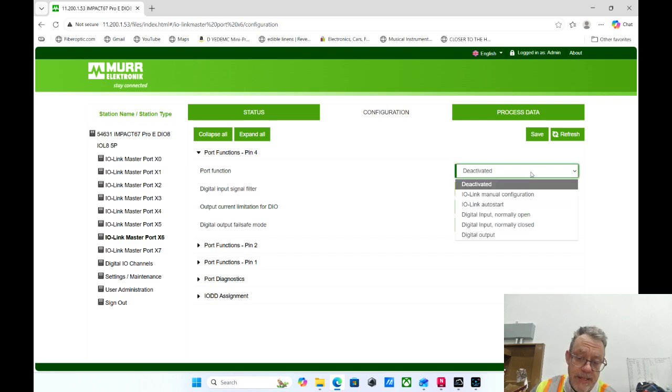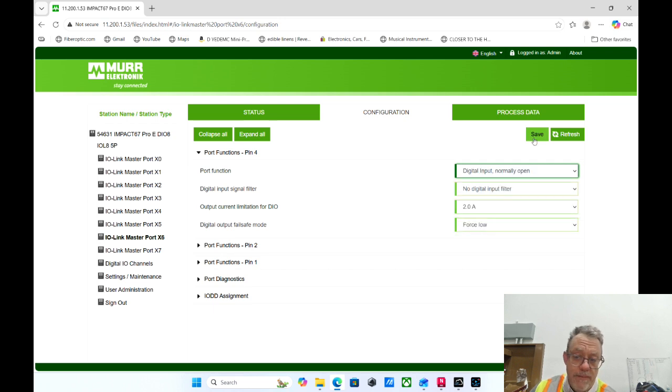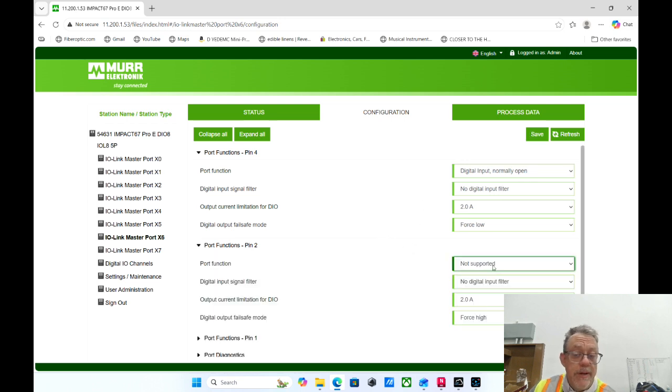I am now going to change that to digital input, normally open. Save. And then pin 2, your white wire, signal 2, I'm going to change that to digital output.